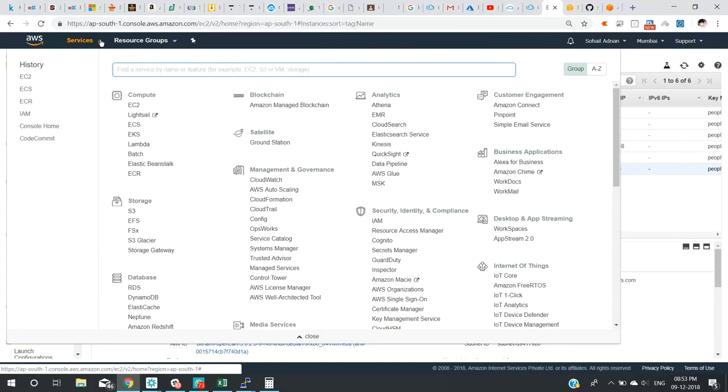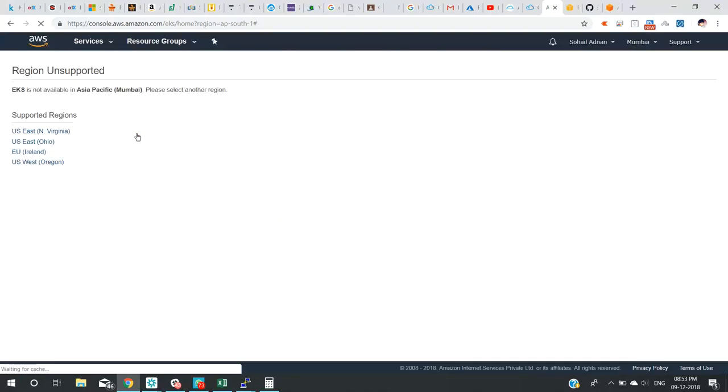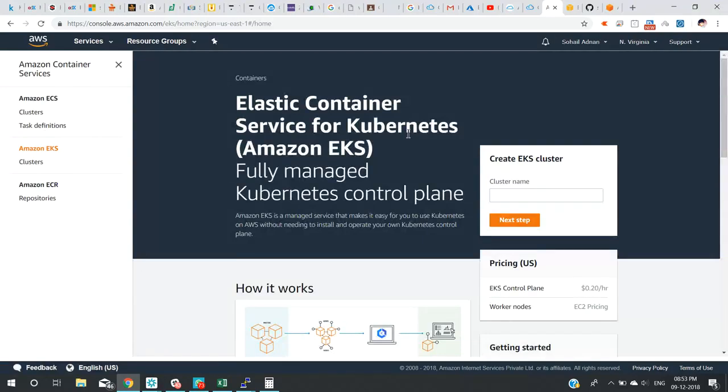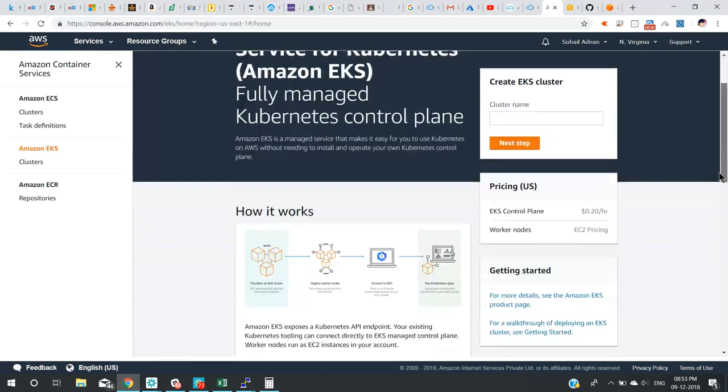It is 100 times simpler than the traditional Docker work that you do in your traditional data center, right? So if you want to do Kubernetes, Elastic Kubernetes Service is available here. You just click on Kubernetes here. Go to Virginia. It is not available in Mumbai. Right, Elastic Container Service for Kubernetes. You give a cluster name, and then you do next, finish. A Kubernetes cluster will be created. It is even simpler than Elastic Container Service.